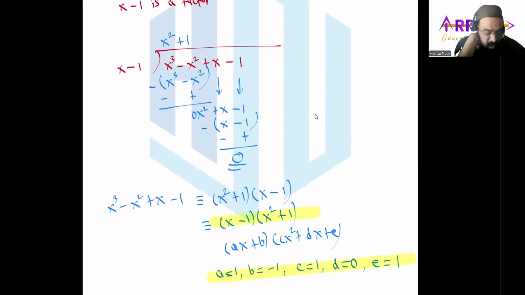So you need to ask yourself by what term you multiply x such that you get x cubed. Obviously you multiply it with x squared. Okay, so x multiplied by x squared is x cubed, and then this x squared is multiplied by minus 1, so this is minus x squared. And the elimination is not happening, so this expression will be multiplied by a minus sign, and the sign of each and every term will get changed.